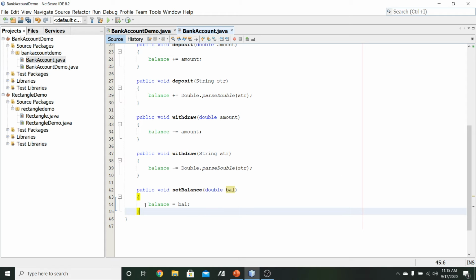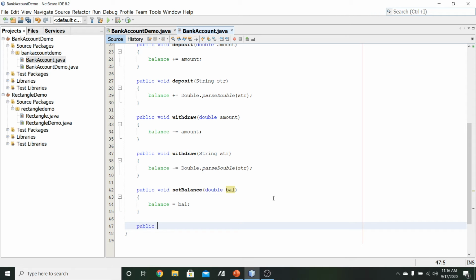This is basically identical to what we had to do for the constructor. Again, keep in mind that the distinction between the constructor and the set method is that the constructor is done at the moment that you construct the object, while the set method is whenever you want to change that value later on after the object is already constructed. So they'll have the same functionality, but the usage is a little bit different depending on when you need to do this.